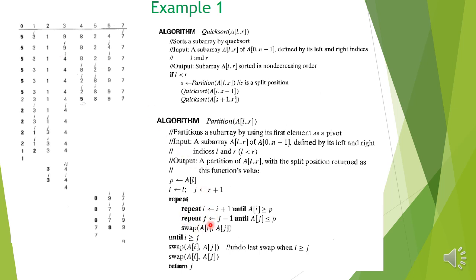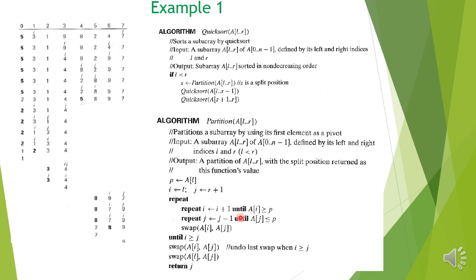Then in the next do while loop we have to decrement the j value. So j will be decremented from the R plus 1 location to the Rth location. Now we check here, the element 7 is greater than 5, so we decrement j again. Here the condition is j should be decremented until A of j is less than or equal to P. If you reach any value which is less than the pivot element, we can stop this loop. Here 7 is greater than 5, so again we decrement j. Now 4 is less than 5, so we can stop the process.